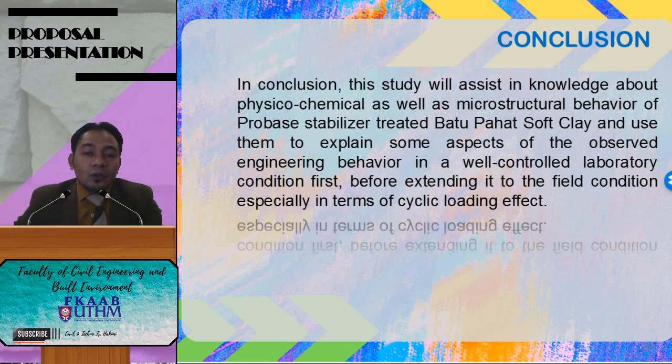For the conclusion, this study will assess the knowledge about the physical, chemical as well as microstructure behavior of probe stabilizer treated Batu Pahat soft clay and use them to explain some aspects of the observed engineering behavior in a well-controlled laboratory condition first before extending into the field condition, especially in terms of cyclic loading effect.